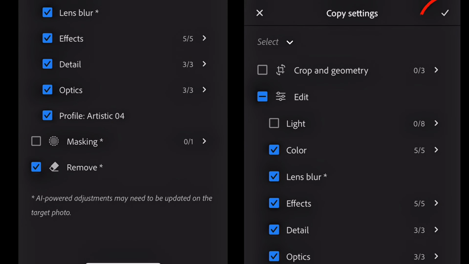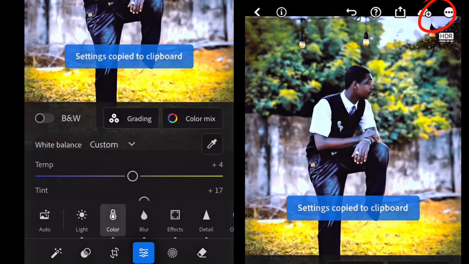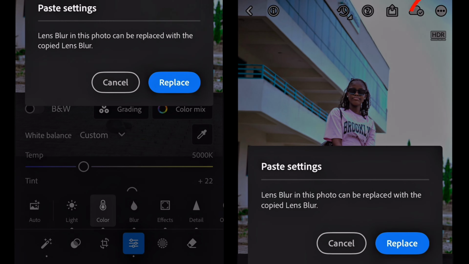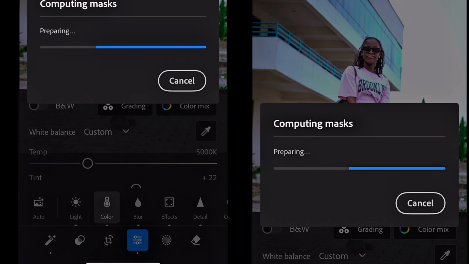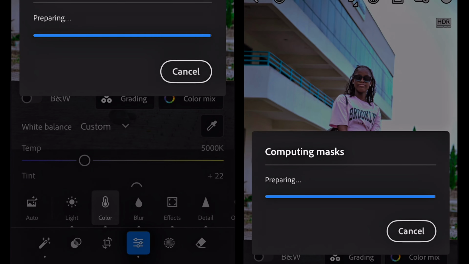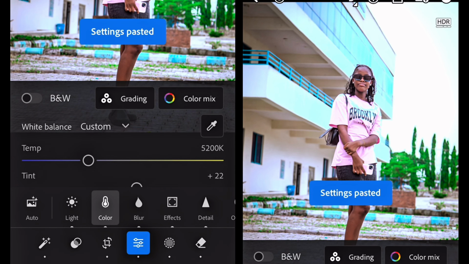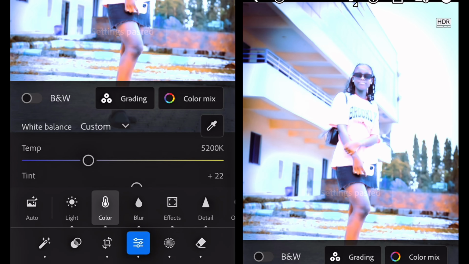You can also copy the preset from this, then paste it on an image. Yes, so copy it. Not all images are the same. So when I pasted the preset here, it totally gave me what I did not even expect. Yeah, it was totally rubbish. So that's why we say be cautious of the images you're pasting it on.